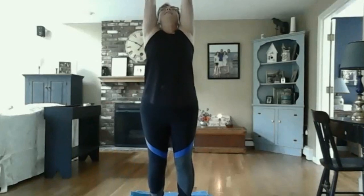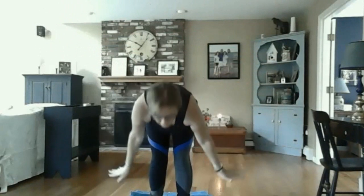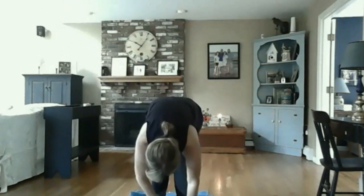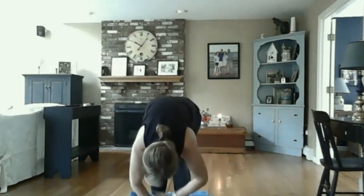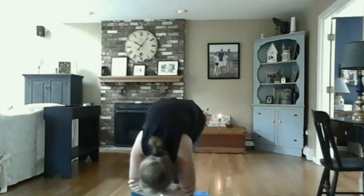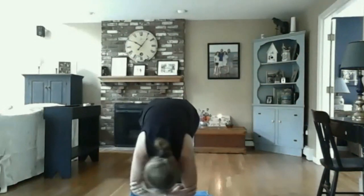We'll inhale our arms up, gaze up at the sky, extend through the fingertips, turn the palms away from each other, floating forward, leading with the chin and the chest. As we come forward, you can have a micro bend in the knees. We'll take ragdoll again, so hold on to your elbows, swing your hips, swing your arms, your forearms from side to side.